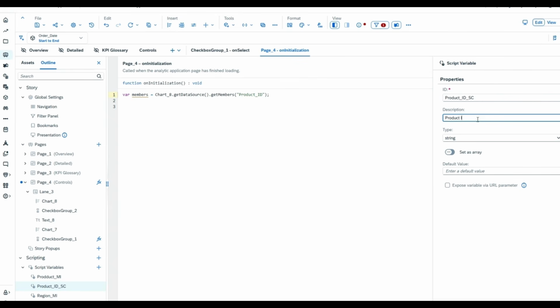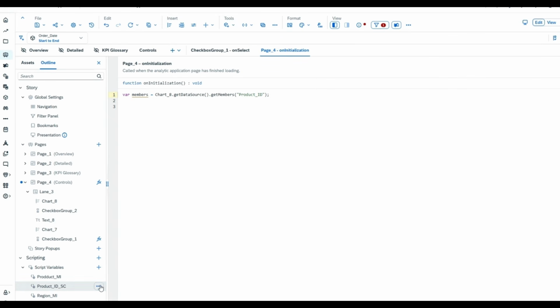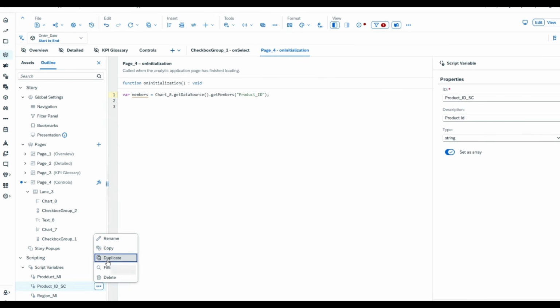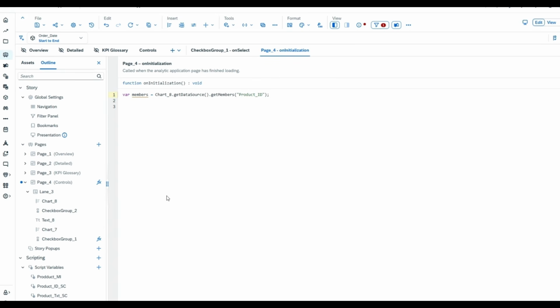This will contain the product ID string array. That's it. Now I will copy this because we also need one script variable for the key, sorry, the text. So this will be product underscore text underscore SC, and this is my text. Okay, same. Now here we have two script variables.